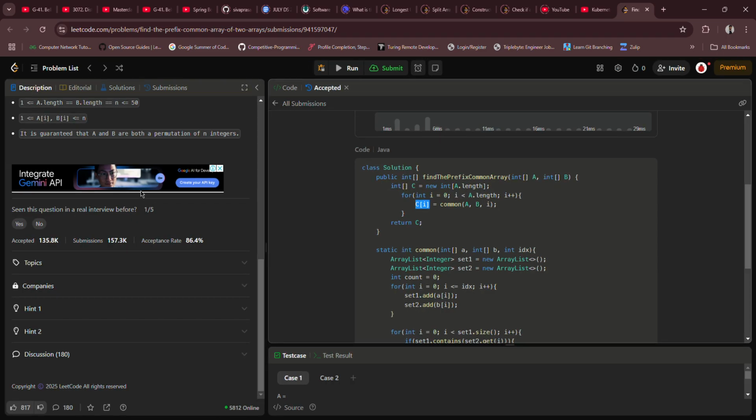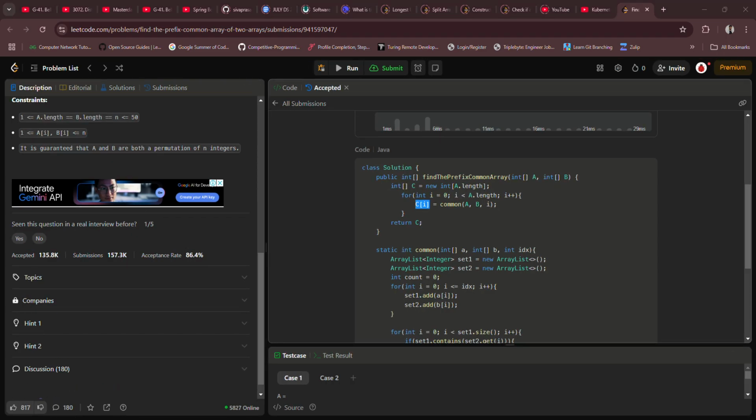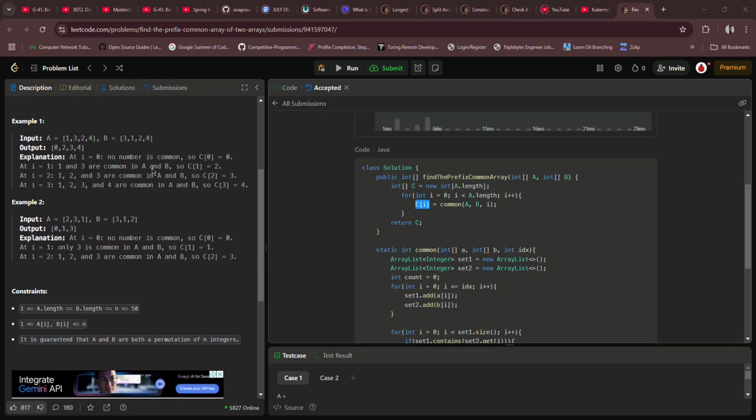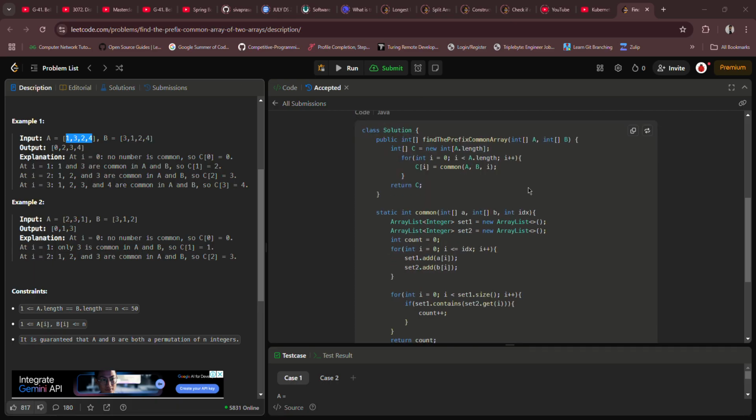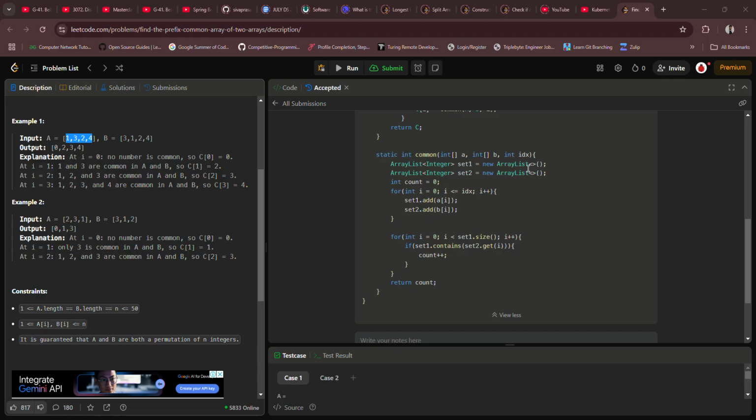Let us see this example. This is our first array, and the second array is 3 1 2 4. So our first index, this i is at 0, and I'm passing that i.